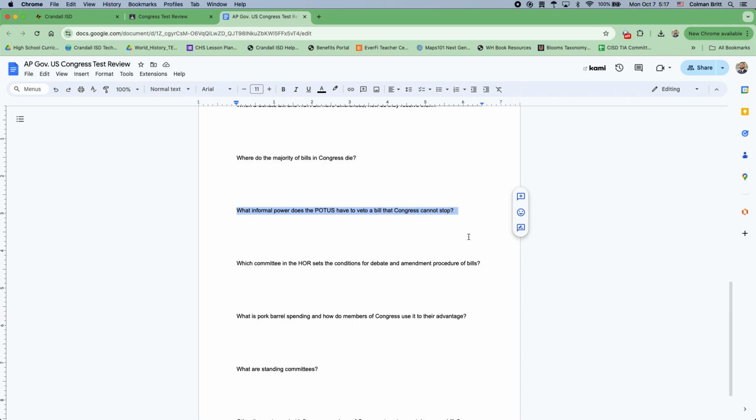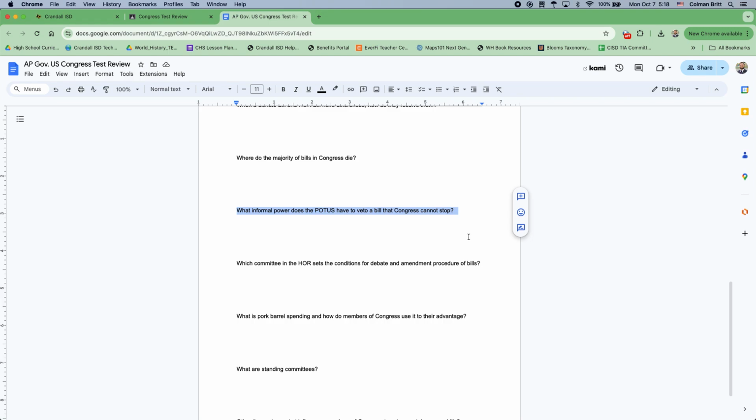According to the Constitution, if Congress is in recess, meaning that Congress adjourns, it's done, they're not doing any more work, and a bill goes to the president's desk, it has 10 days to be signed. So the president can either sign it, or after 10 days it becomes law.